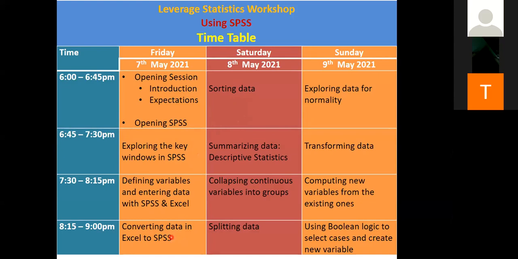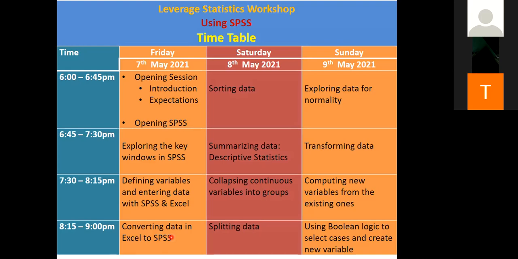So on the following day we look at how we import something from Excel. You just put it into SPSS and analyze. You can just clean it and analyze. Sometimes some people don't know, if they want you to help them analyze, they say they don't have SPSS, and I say, okay, open Excel, enter it into Excel and send. Some people say they don't know how to even open Excel. Sometimes you have to ask them to send the questionnaire to you so that you create the fields on Excel for them to enter.